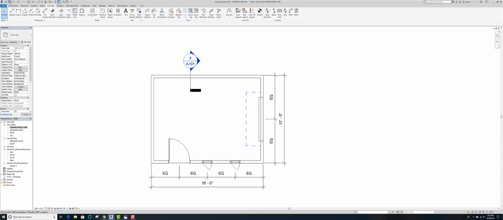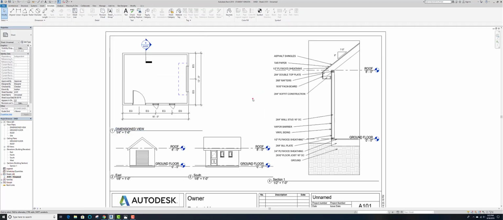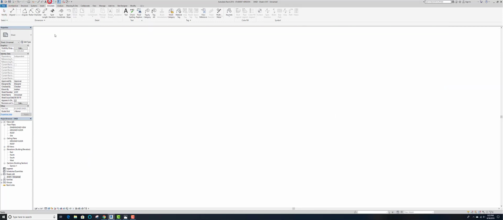Okay. Save again. Let's go to that sheet. There we go. Look at that. So that's in there. We have room for a rendering. We could probably squeeze this over a little bit more and squeeze those. I really would like those to be lined up a little bit better, but for right now, I think we're good. Okay, so let's go to a rendering. We can do a couple of things. Make sure everything is saved. Go to our 3D view.